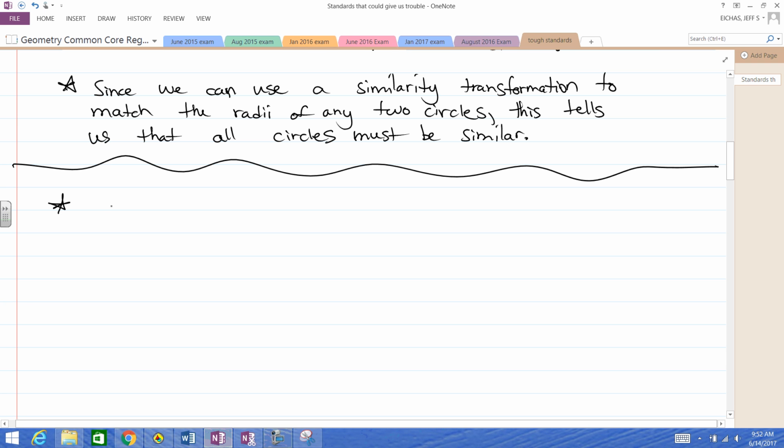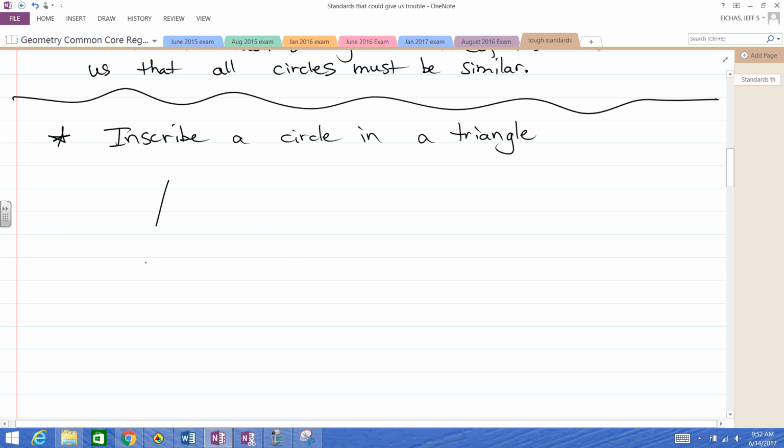Okay, so we want to inscribe a circle in a triangle. All right, I'm going to give you a really rough sketch here right now. Let's say I have a random triangle. What it means to inscribe a circle is you're going to try, and this is going to be awful, but I'm going to do the best I can here, to make a circle that basically skims every side of the triangle. So that's our goal right now, to find that circle.